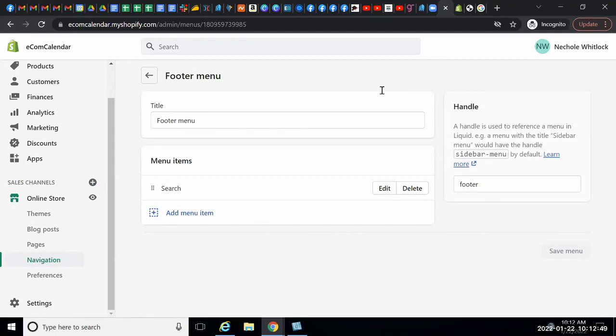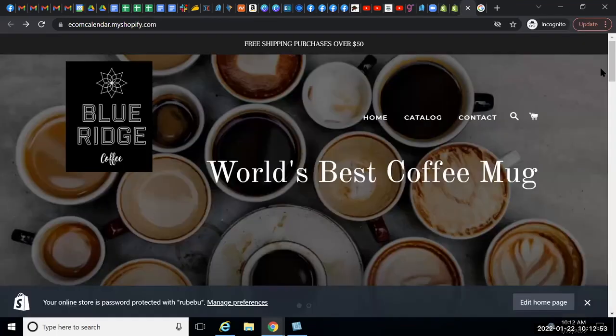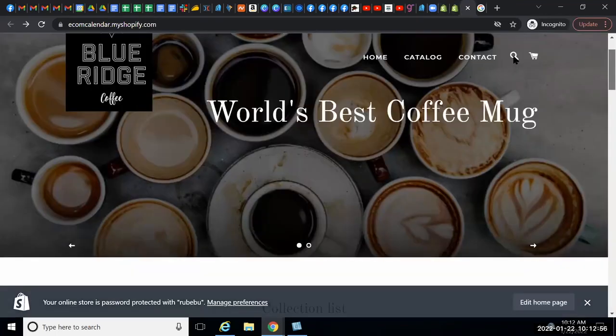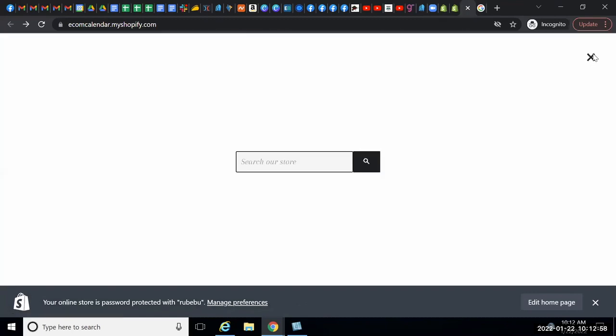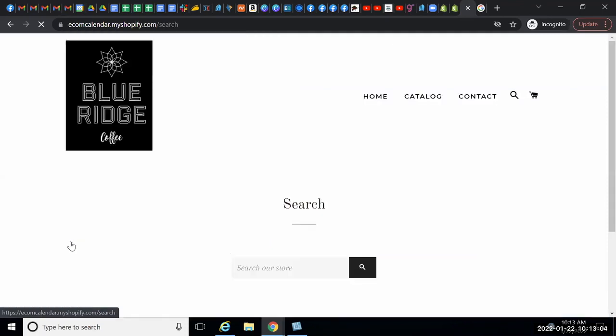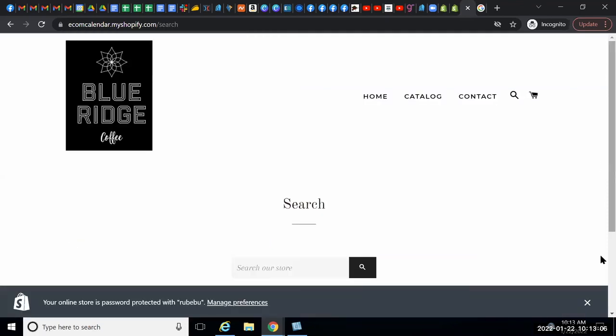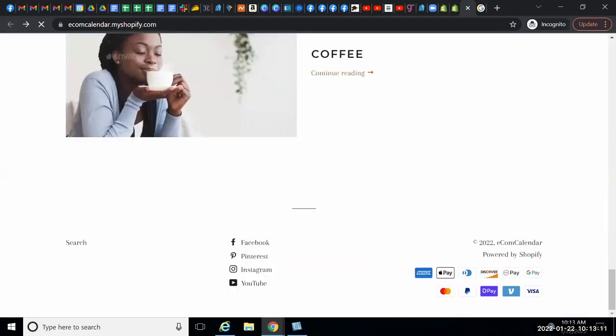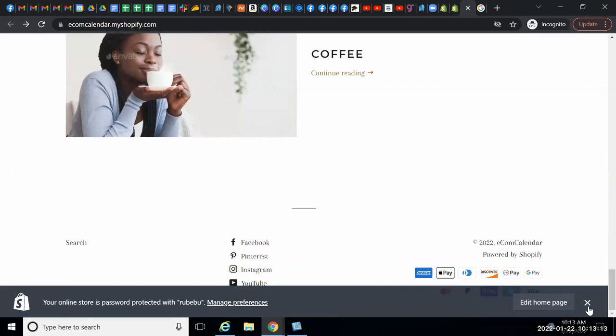If they wanted to search your page, let me go back. So there's a search here. They want to search your store. And I believe in the footer, there's a search here. So if they want to search, they can search your store that way too. So they have two search options.